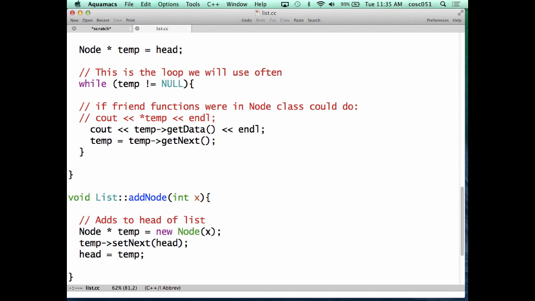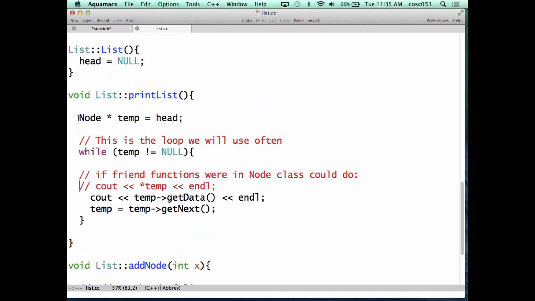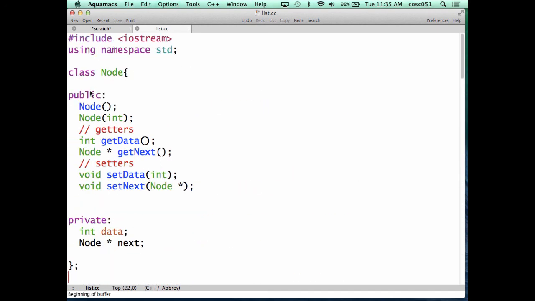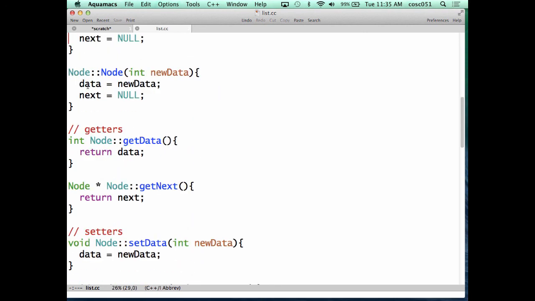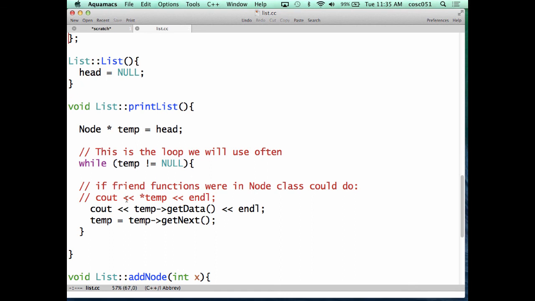Yeah. So if you want, we probably don't really have time because I'm trying to get through a lot of stuff today. This node class, we didn't write a friend function. If we wrote a friend function for it, like you will do for your refugee, you can just do output star temp. That means take temp, dereference it, which means go to the object there, then print that out. But since we didn't write the friend function, I just called the get data.